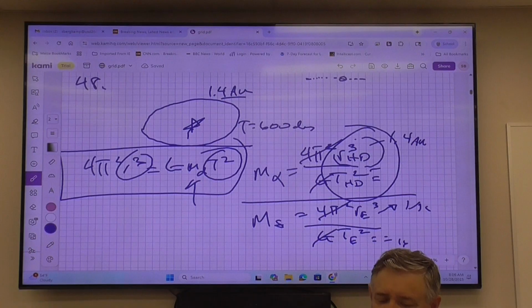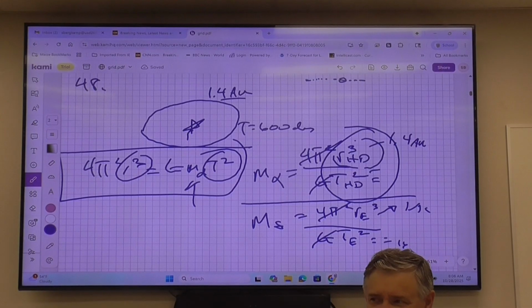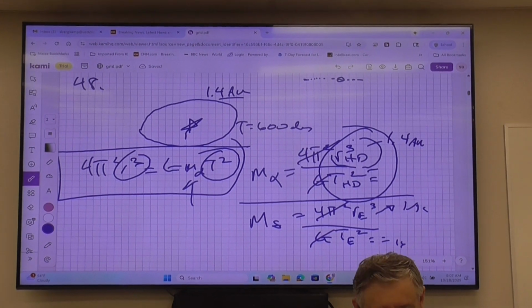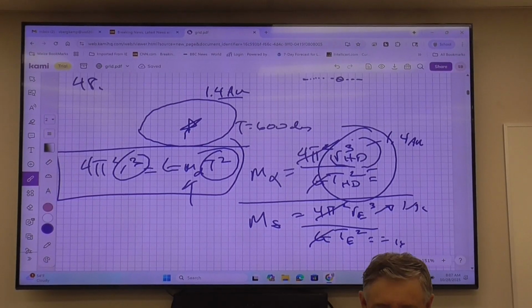And especially on a problem like 49, if all you do is go to the back of the book and you just write down an answer, and I don't see the numbers that generate that, seriously, just don't even bother, because I'm not going to give you any credit for going to the back of the book and finding an answer for number 49 and writing it down. Okay? I promise you, not going to give you any points. I want to see how that plays out.